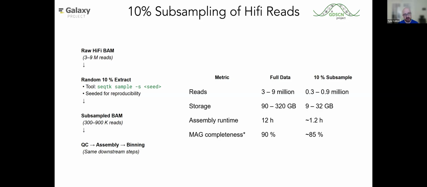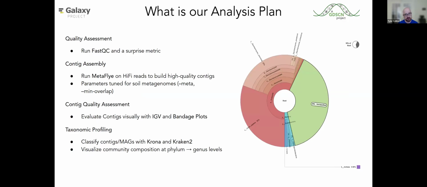But if you're interested in the actual commands, we're using the seqtk sampling. We had a set seed. The seed was 42 to extract these reads. And so all this is doing is shrinking our data footprint, especially if we want to do some early analysis before running through everything.